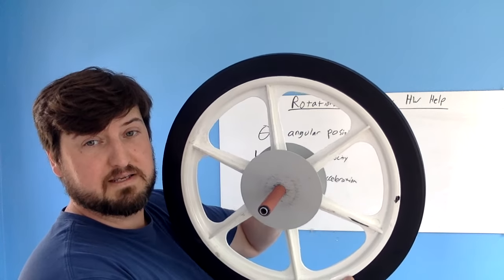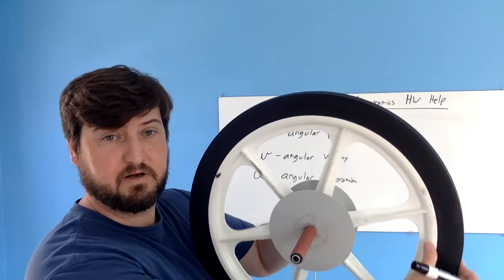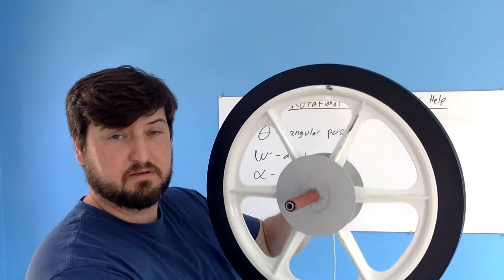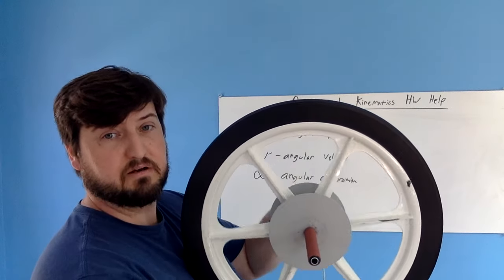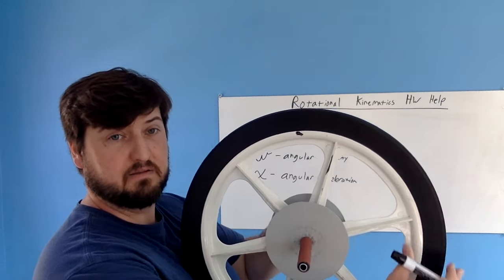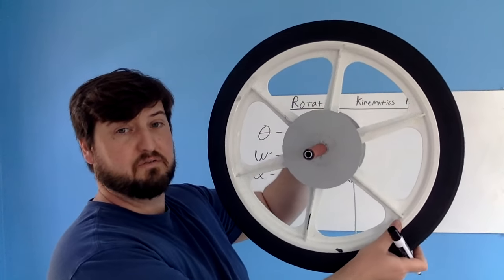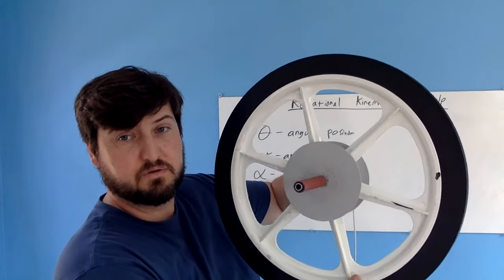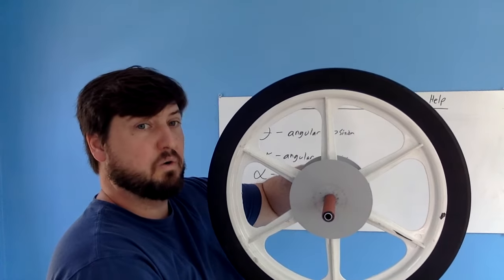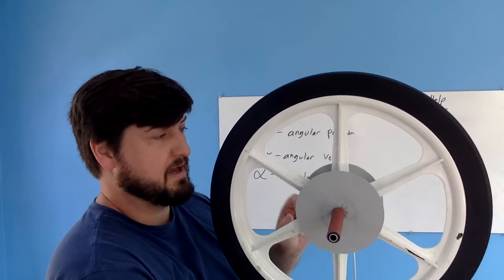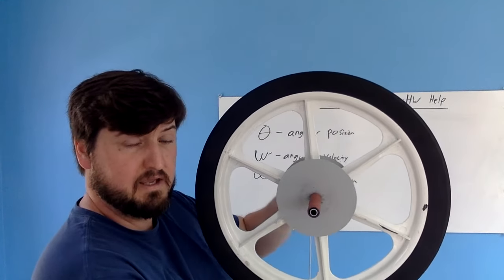If I want to know where it is right now, the way I have to describe that is in terms of theta, right? So I have to describe it in terms of basically how many radians it's gone through, okay? So from here to there, it's gone pi over 2 radians. A little bit farther, it's gone pi radians, a little bit more, 3 pi over 2, and then back to 2 pi radians or a full cycle, right? One full circle. So if I want to figure out where I'm at, I have to use theta. I have to figure out how many radians I've gone through, okay?